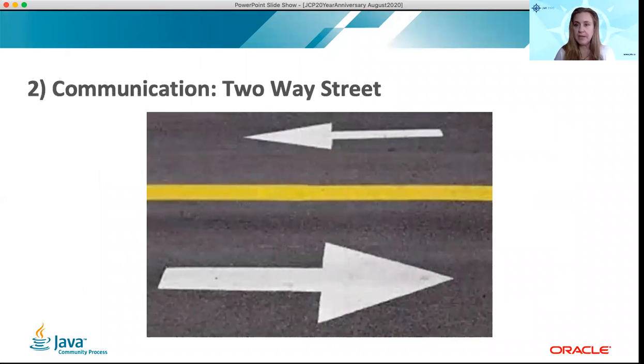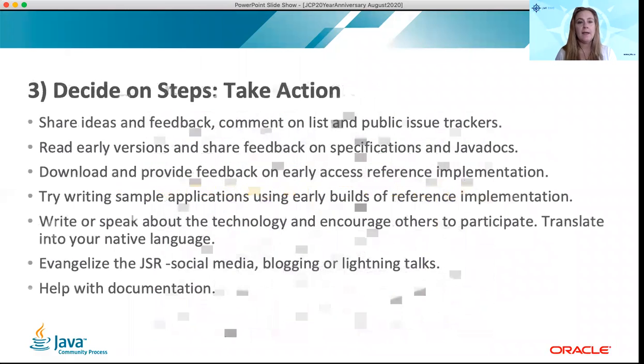And then communicate. So communicate with each other, the group of people that you're working with, but also communicate with the project lead. This is a really key step that oftentimes doesn't happen. So any project you want to work on, make sure that you introduce yourself on that mailing list. As I talked about, transparency is really key, but it's not just a one-way street for consumption. You should be contributing to that list. Introduce yourself, what your experience is, and what you'd like to provide and bring to the project. And then decide on action together. Either propose some actions you want to take or ask for some ideas from the project lead.